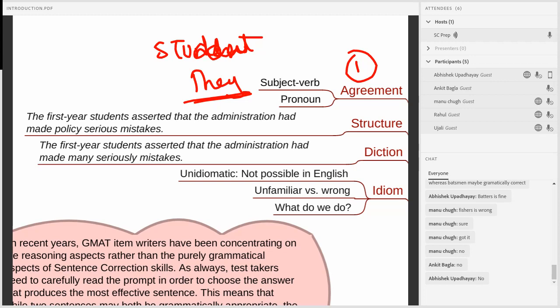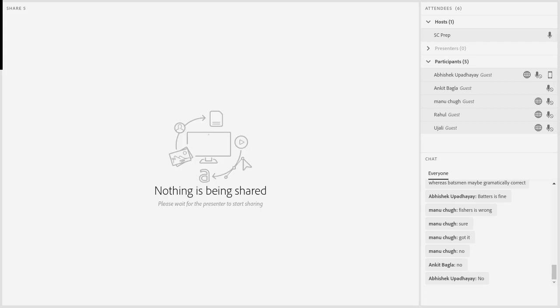In fact, I also do this, right? Especially when you don't know the gender of the person, you can use they in normal conversation. But on the GMAT, do not use a pronoun whose number is different from the noun that it's referring to. This is a hard level 1 absolute error. All right. Now, let's try a question on this.